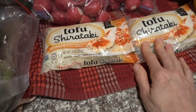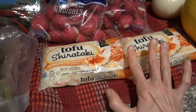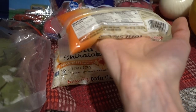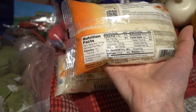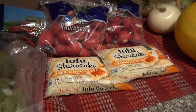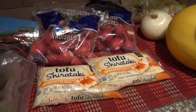So I went ahead and got some at Kroger. You either like these or you don't. I happen to love them though. They're just made out of glucomannan konjac flour. I don't know, they don't taste like pasta. They taste more like a ramen-y noodle if you put them into soups. Particularly with tofu, it's quite good.